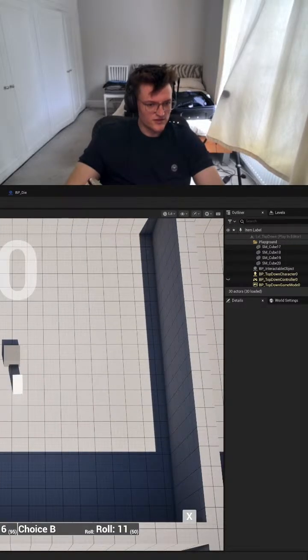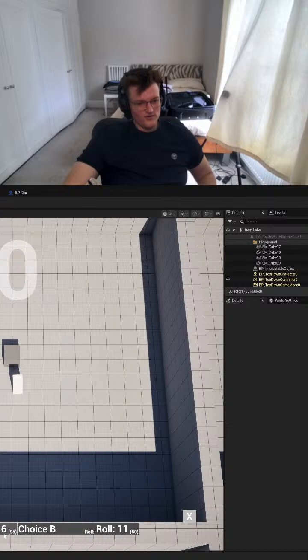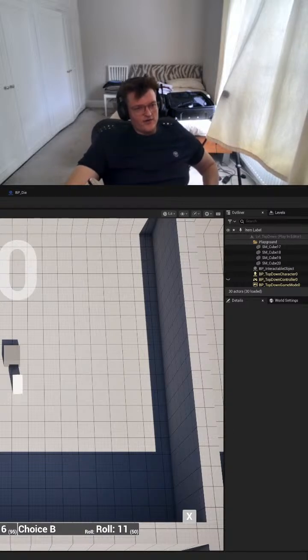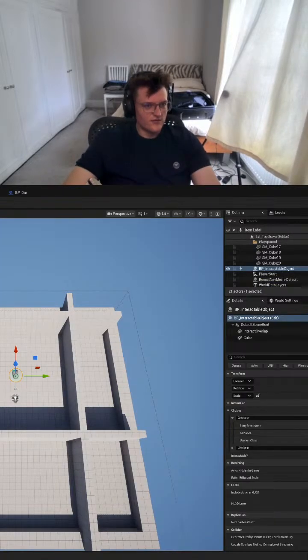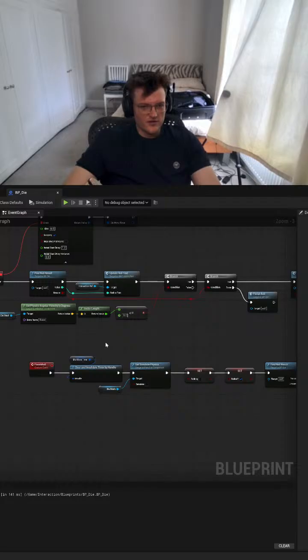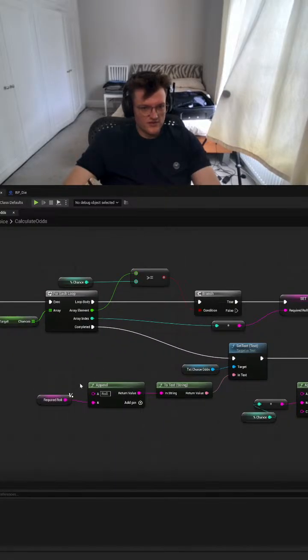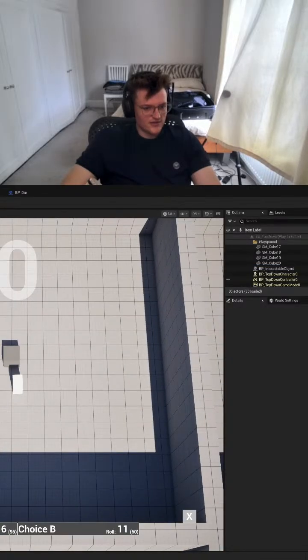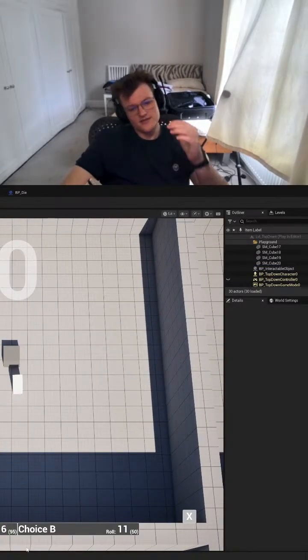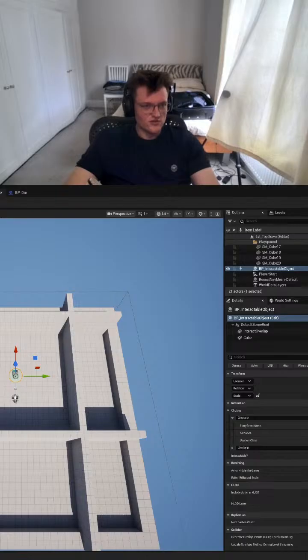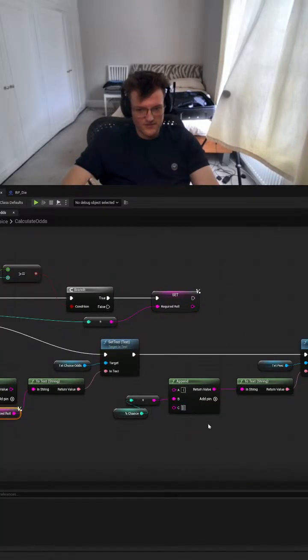And now when we see our choices, we can see it's a roll 6. We can get rid of the roll part in there as well, of course, on our widget blueprint choice. We don't need any more of the appended roll on the text. I think this looks cleaner. Roll 6, chance 95. We should also put a percent symbol in here, 95%.